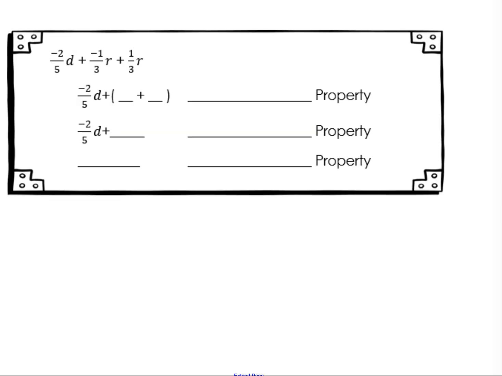All right, same thing. This one has fractions with it, but it's the same idea as doing it with the whole numbers or the decimals. Okay, so first thing I'm doing, I'm looking for the like terms. This has an R, this has an R. We're going to group those together. They're already next to each other, so I don't have to reorder it. I just have to put the parentheses around it. So I have -1/3 R and 1/3 R. That's the associative property when you group with parentheses.